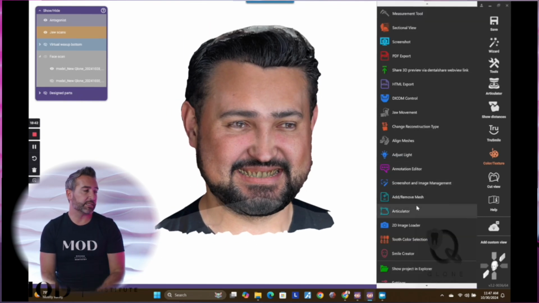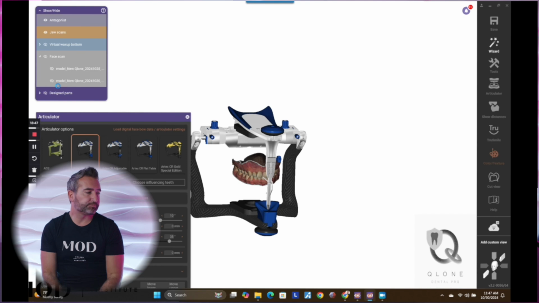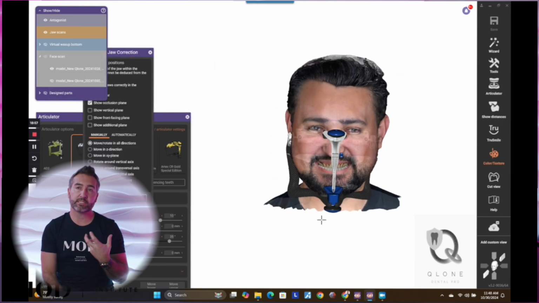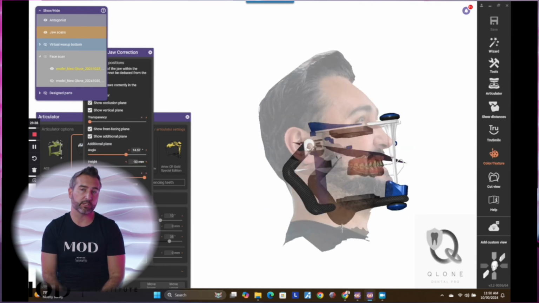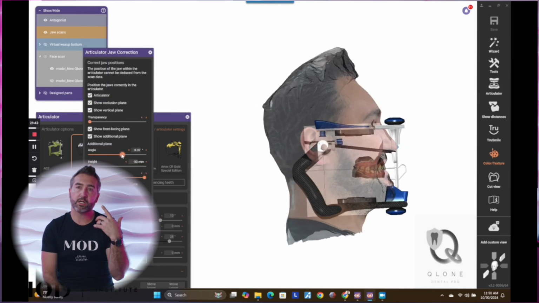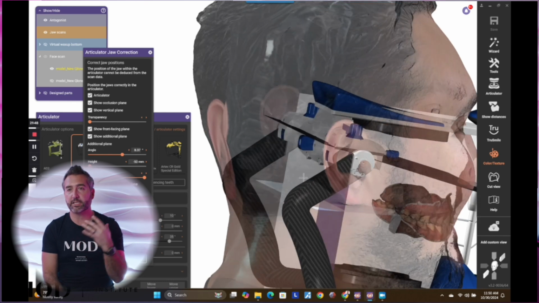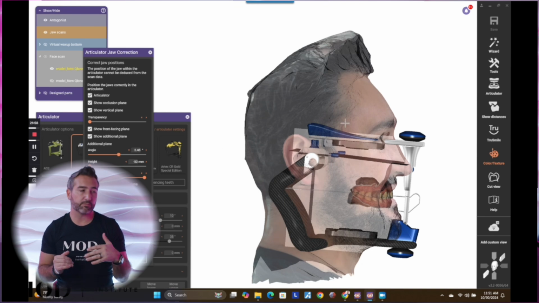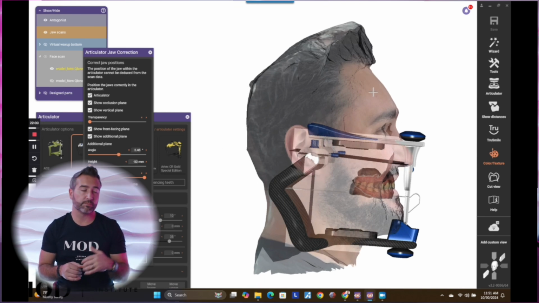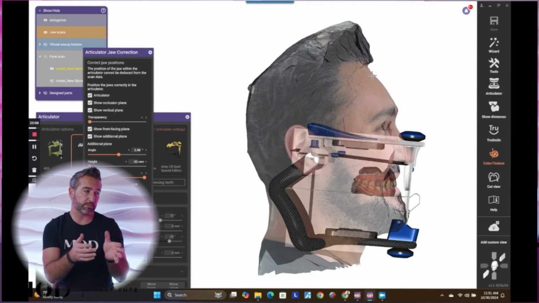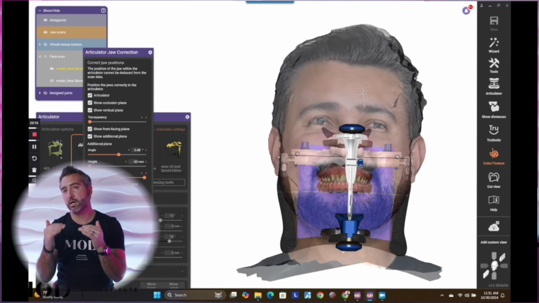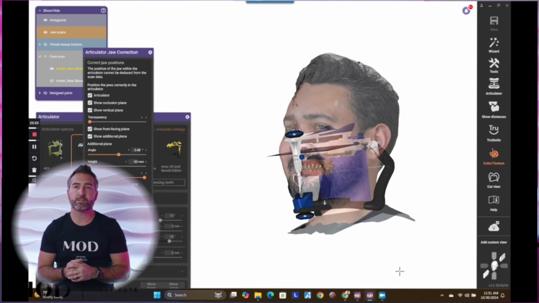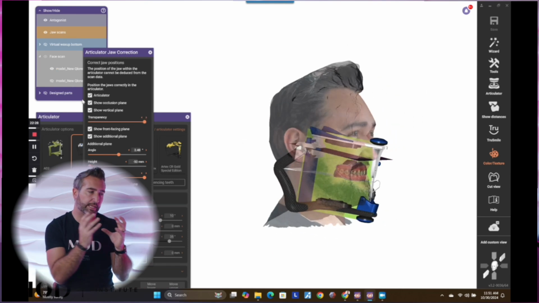Now, you might be asking, what do I do with face scans? Well, one of my favorite things to do with the face scan is to use it as a face bow transfer to the virtual articulator. I like to look at porion, subnasale, orbitale, the Frankfurt horizontal plane, and we look at the third point of reference on the articulator. We look at Bergstrom's point, which is 10 millimeters anterior to porion and 7 millimeters inferior to Frankfurt horizontal. And then we mount the patient using these landmarks.